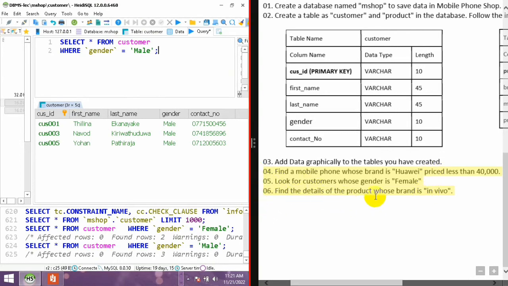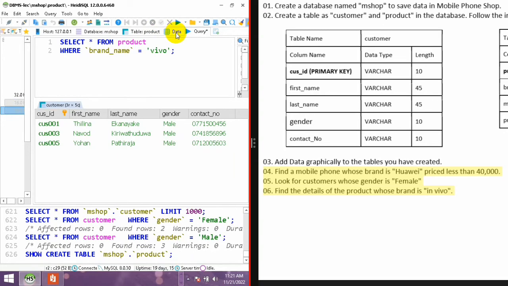Let's find the details of the products whose brand is Vivo. Now I need to go to the product table and search from the product table, finding them using brand name. I type brand name, and the brand is Vivo, so I type Vivo.